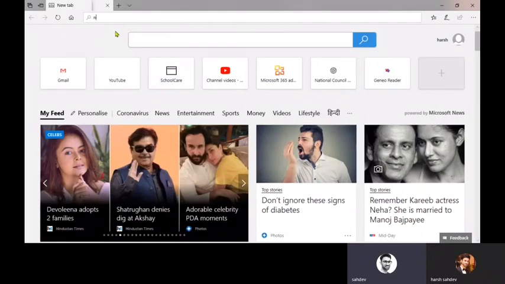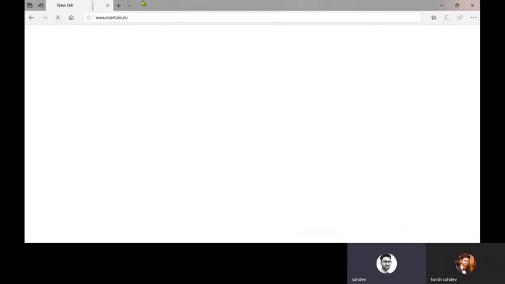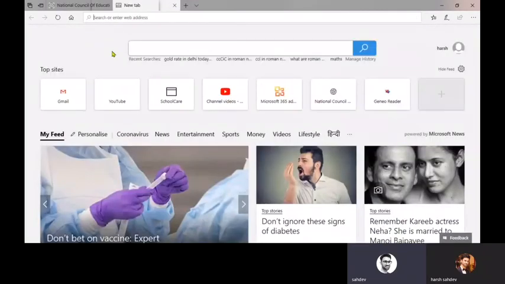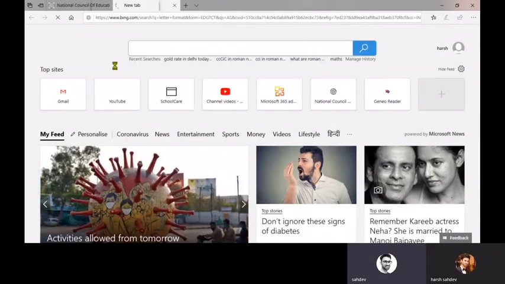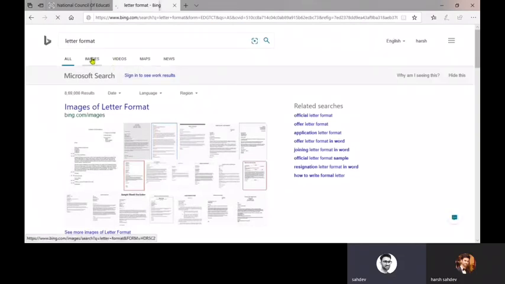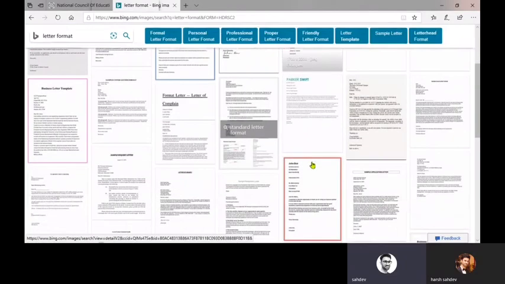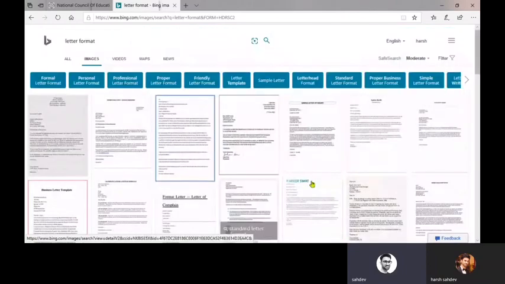I want to show them NCERT book. I'll type it over here and I can show them any notice from NCERT or anything else if I want to show them something else. Chemical equations in science, or in English I want to show letter format. I can show them a format of letter preloaded over here. These are the formats of letters in which they can write, how they can write a good letter, but it's better to keep those things ready with you, pre-ready, so that you don't waste time while taking a lecture. And I can shut this out.